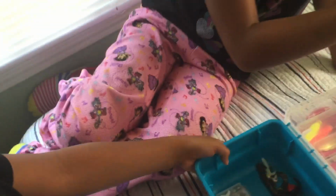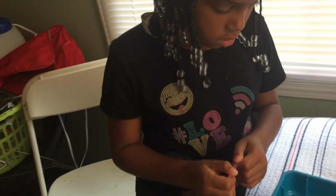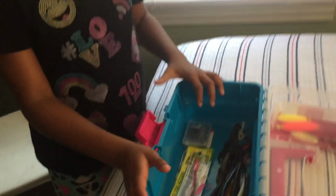What's your mommy and Goose tackle box? Since she was watching me the whole entire time, I get to watch. So, actually, let Araya do this real quick. This is like a mini version of those big tackle boxes.